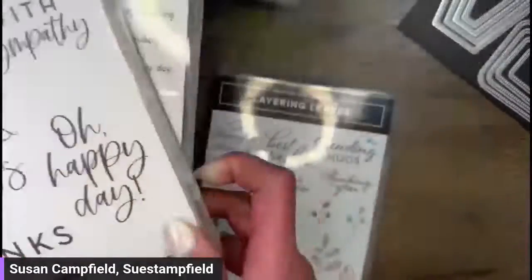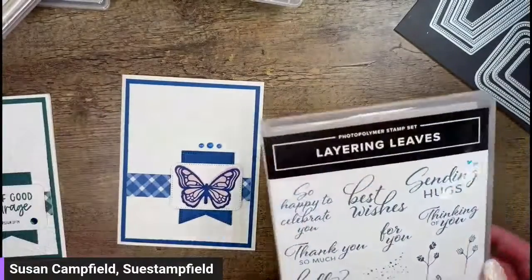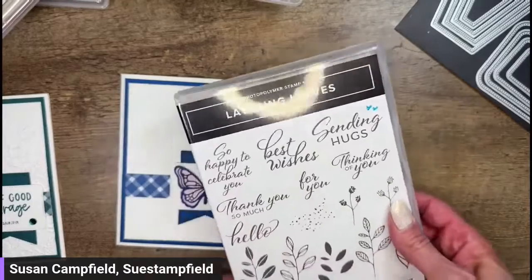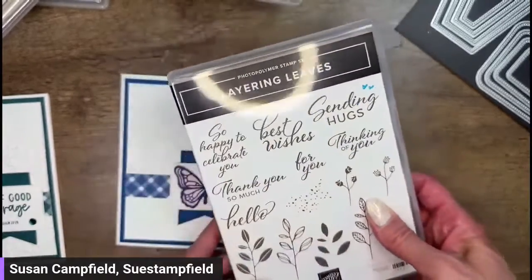Always some fun ones here. So again, it kind of depends on the event. So should we do? Boy, there's so many good ones in here, you guys. Oh my gosh, look at all these greetings, and I love the font. It's just super cute.